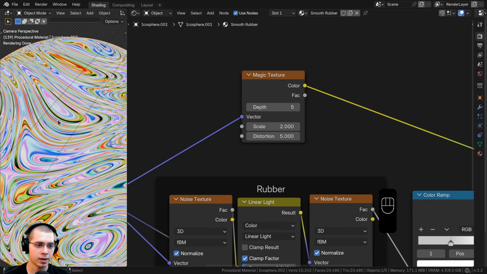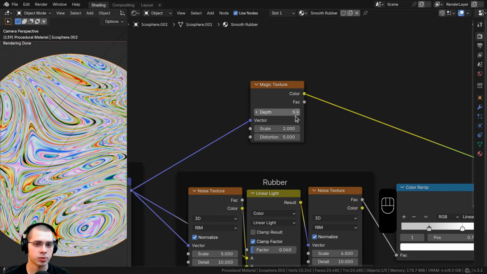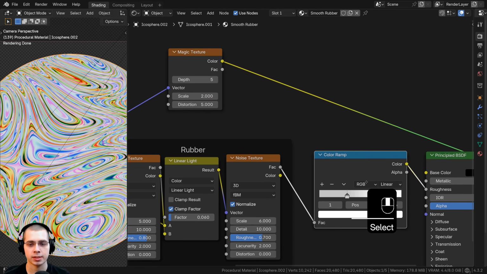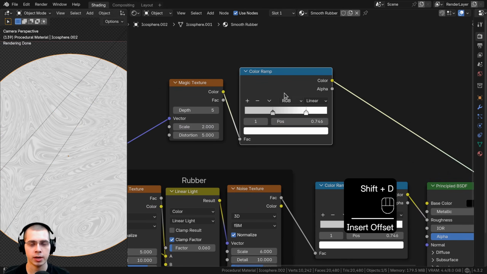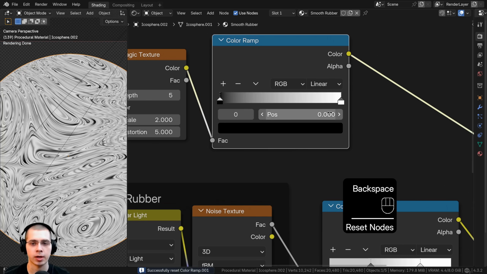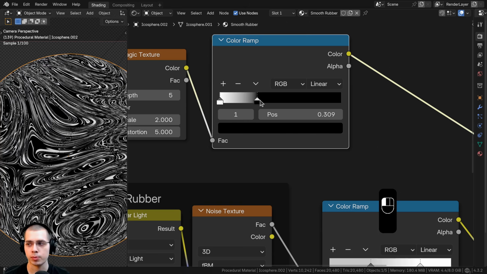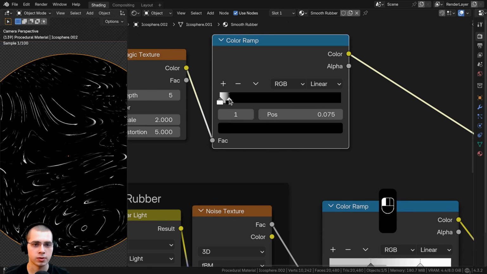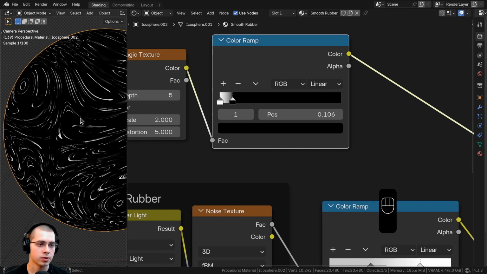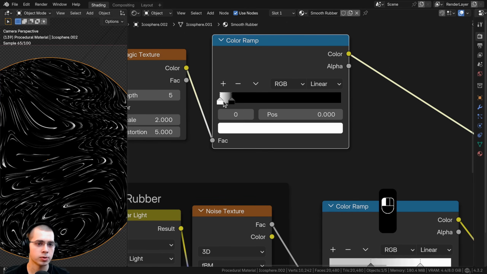So now I want to make it really contrasty, so just the lighter parts are going to show up, so there's just some scratches here and there. So I'm going to take this color ramp, and I'll duplicate it and drop it here, and then with the color ramp selected, I'll hit the backspace, and that's going to reset the color ramp. So I can now drag these two values together, and I'm actually going to flip them so it's mostly black, with little bits of white. So just drag that over there and that over there. So now you can see the scratches are just showing up in a few areas here and there, but it's mostly going to be black.